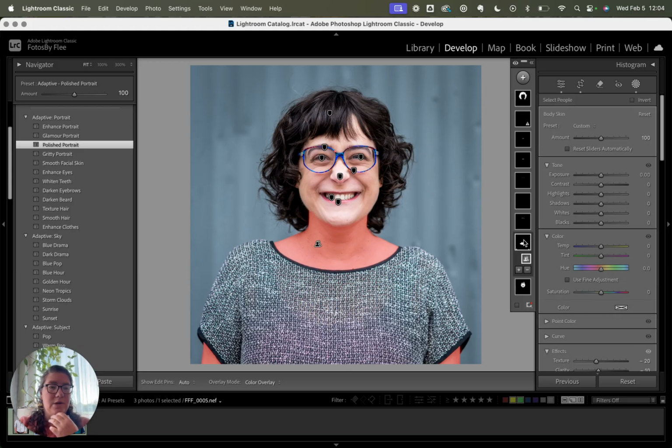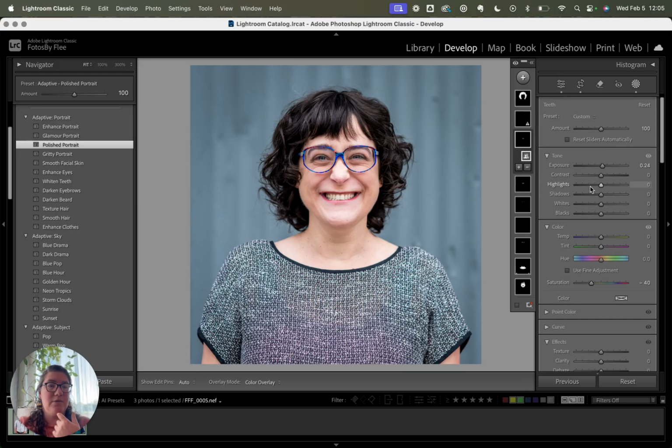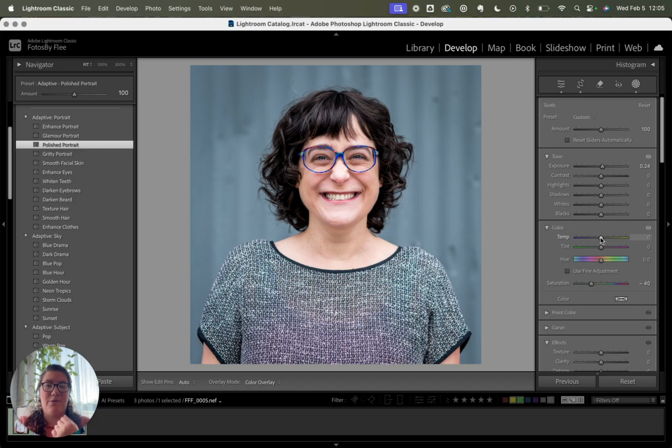So for this one, it actually brought down some of the texture so that if she had wrinkles on her neck, they would be less emphasized. There's one for her eyebrows. There's one for her eyes. There's one for her irises. There's her lips. There's her teeth. If we look at the teeth one, we can see it brought the exposure up a little bit and the saturation down. If that wasn't enough, I could go in here and say, I'm going to make her teeth a little more blue as well. I'm going to go really blue so you can see it. We wouldn't do that far. We'd go about here.